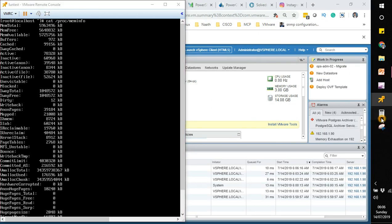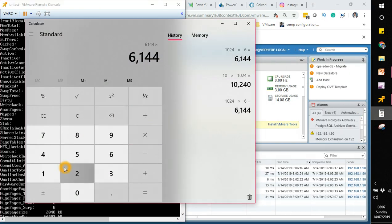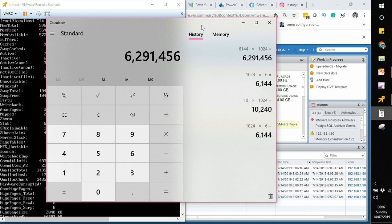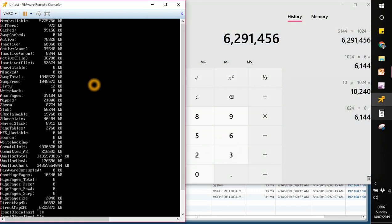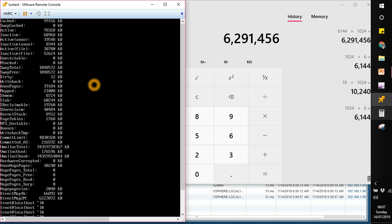The easiest way to check that on the calculator is again to multiply this by 1024, which basically gives us the near amount figure. It's a 7-digit figure because it's times 1024 when we equate it to KB, but again it will take some memory and give it to other components. So that's the estimated memory we are seeing. There you go, guys, that's the easiest way we could have done it. We can do the same on Windows.